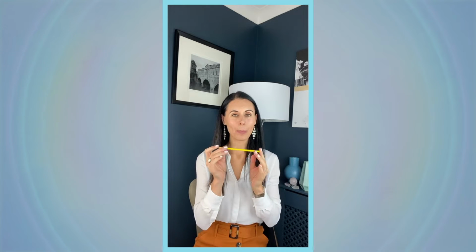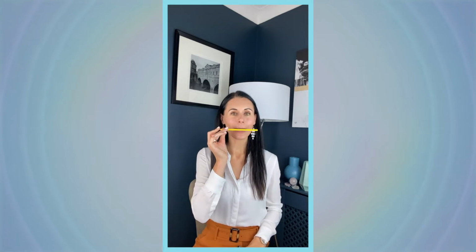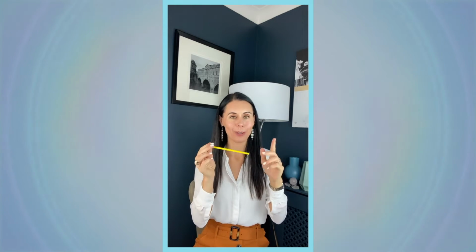So what you want to do with this one is get your pencil, and you just want to put it as far back as feels comfortable for you. You also want to make sure you've got a bit of wiggle room, because what we're going to do in a minute is take our index fingers and just smooth any lines that are created. Now I know it's tricky to get it underneath the pencil, and also whilst I'm talking it's tricky to demonstrate, so that's why I'm just talking you through it first.